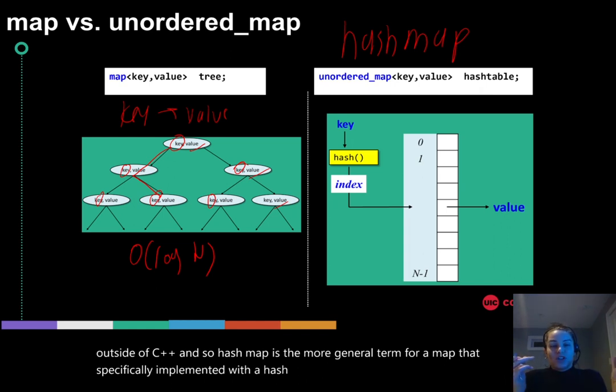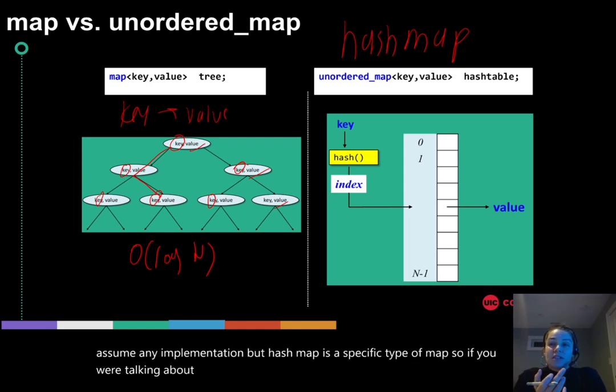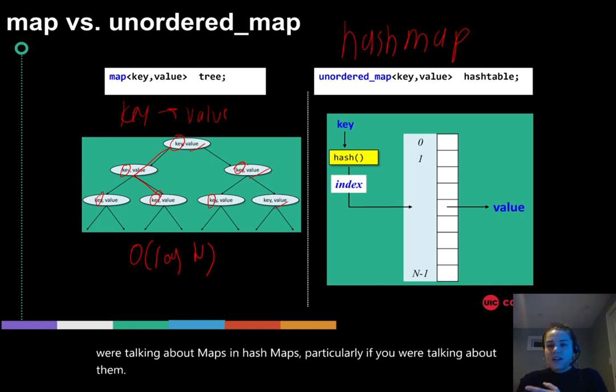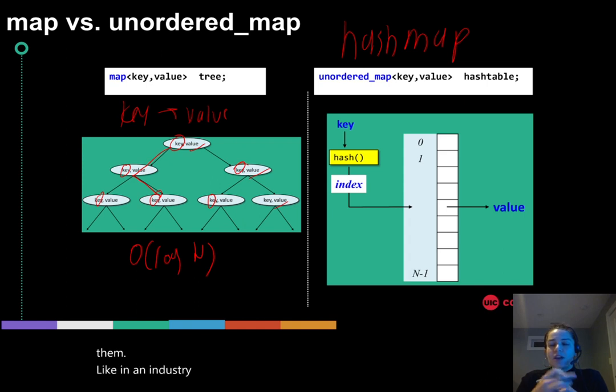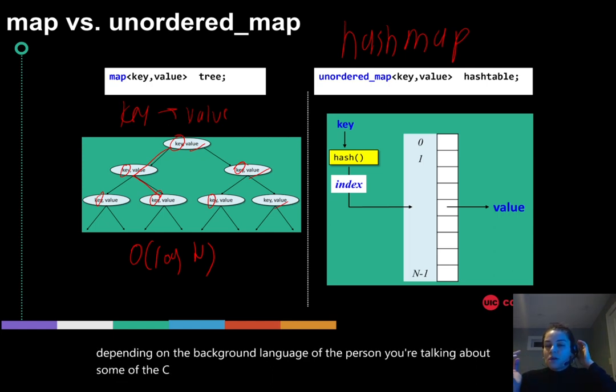So map is general and doesn't assume any implementation, but hash map is a specific type of map. If you're ever talking about them in an industry setting or in an interview, just know that depending on the background language of the person you're talking to, some of the C++ terminology might not be the same.